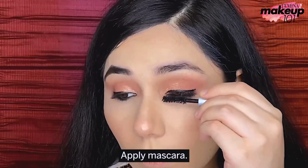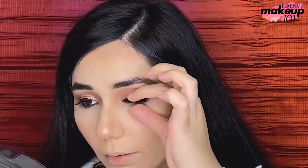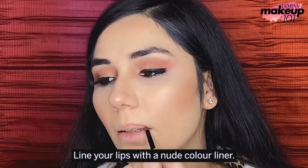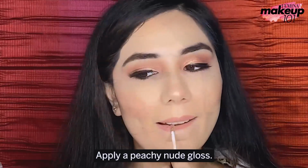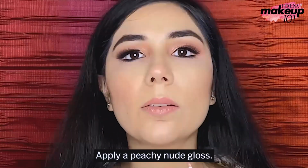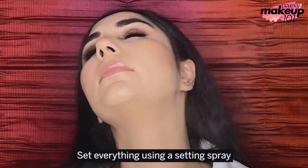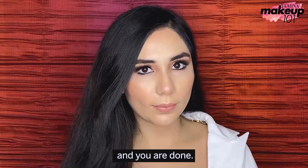Apply mascara. Put eyelashes. Line your lips with a nude color liner. Apply a peachy nude gloss. Set everything using a setting spray. And you are done.